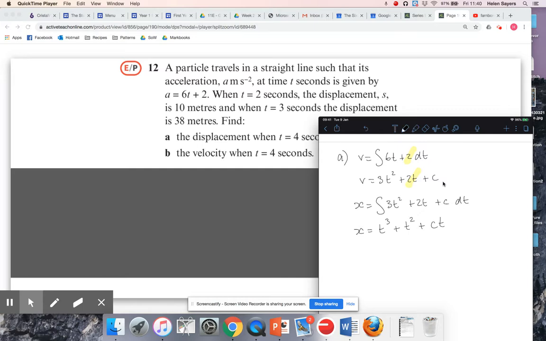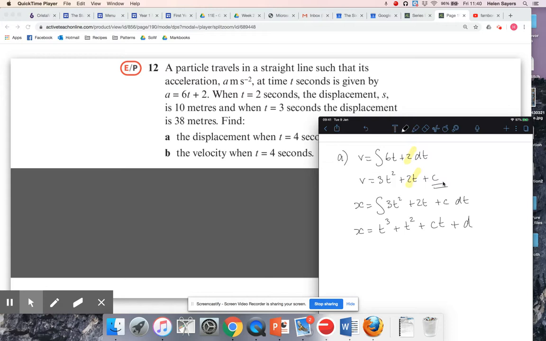And then I'll have another constant, and I need to be really careful here because this new constant won't necessarily be the same as this one. So I shouldn't call them the same letter. So I'm going to use d. You can use anything you want. K is quite common, but I'm just going to use d to show it's another constant to find, and it is not necessarily going to be the same as that value there. So you can't call them the same letter.